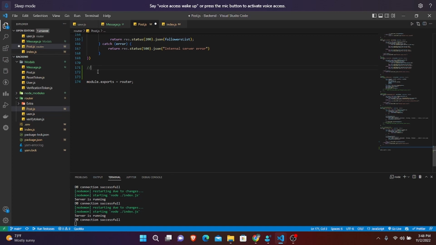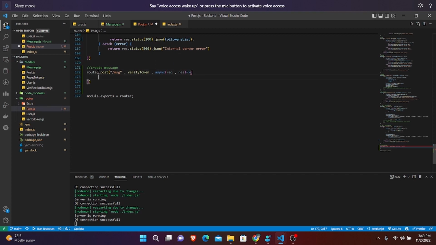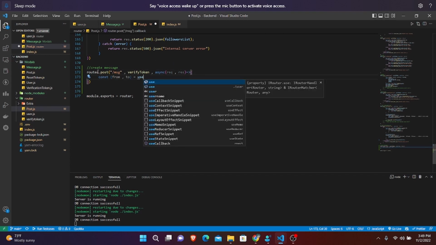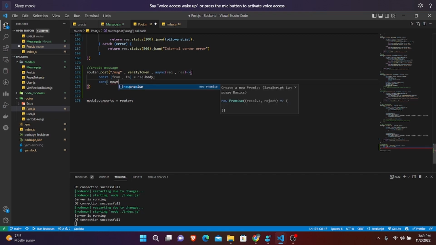So now let's write a create message. So let's write a router.post. Let's write const newMessage, and await.